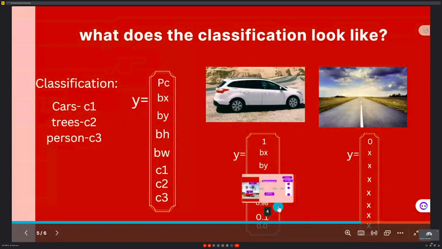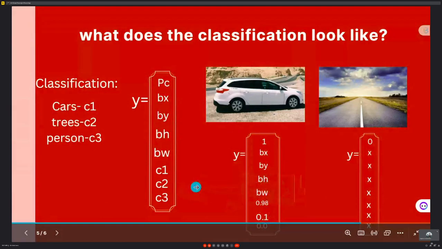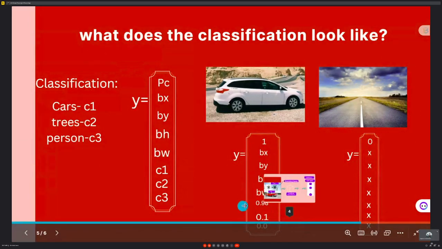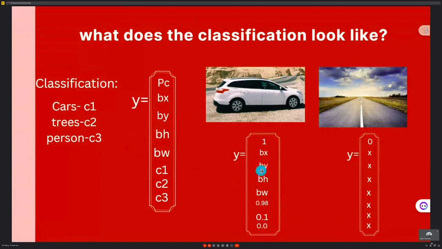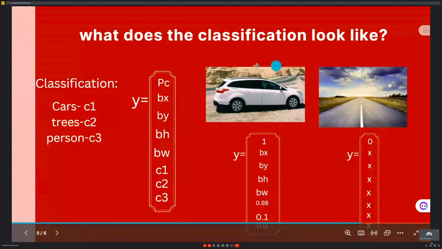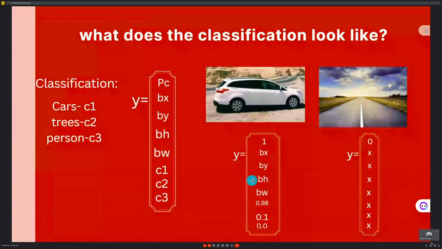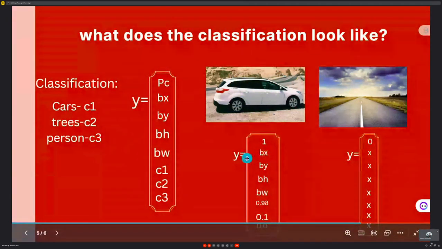Then for others, like the tree, it is 0.1. It's not sure that there is a tree here, it's still looking at it. Then for the 0.0 person, it has not even seen anything that looks like a human being here. So for this particular image, this is the value of the Y.